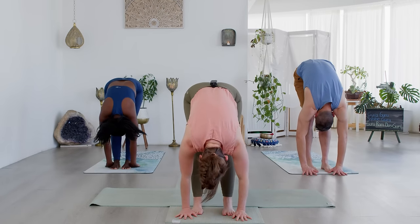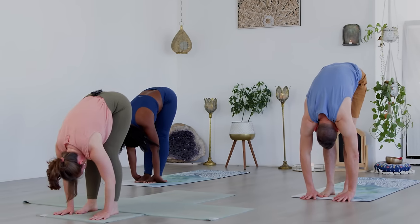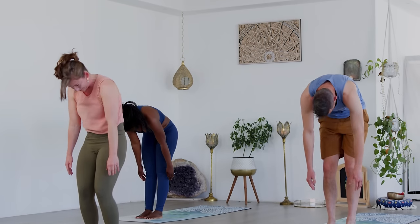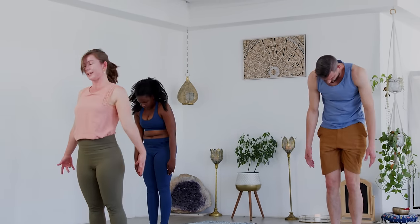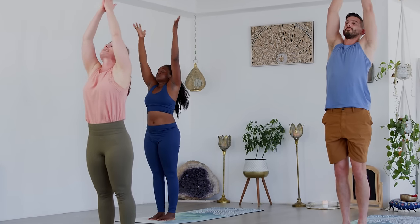Another breath here. And then rising up, curling up real slow. Inhale, circle up with the arms and hands to heart center. So that's a half a round of a sun salutation. Let's complete the round. Inhale, rising up, maybe a little back bend.